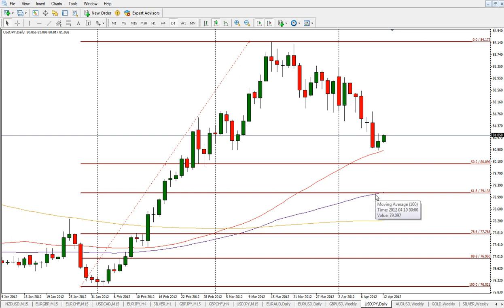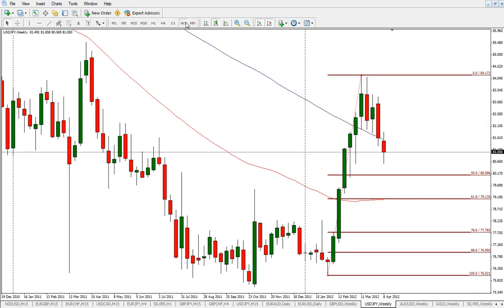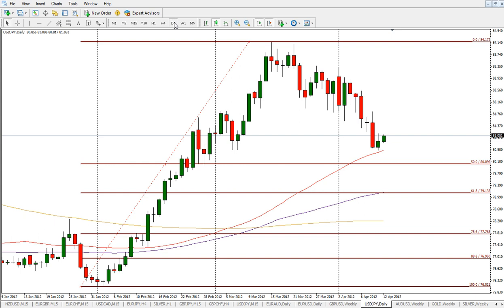But as you can see, we have another moving average at this 61.8. This is the 100-day moving average this time. So it'll be very interesting to see what happens at this 61.8 if we get down there. But if we do, I would expect a lot of buyers to come in, because you can see with that 100-day moving average and the 55-week moving average, both at that 61.8% retracement. So that'd be a key level if we get there.